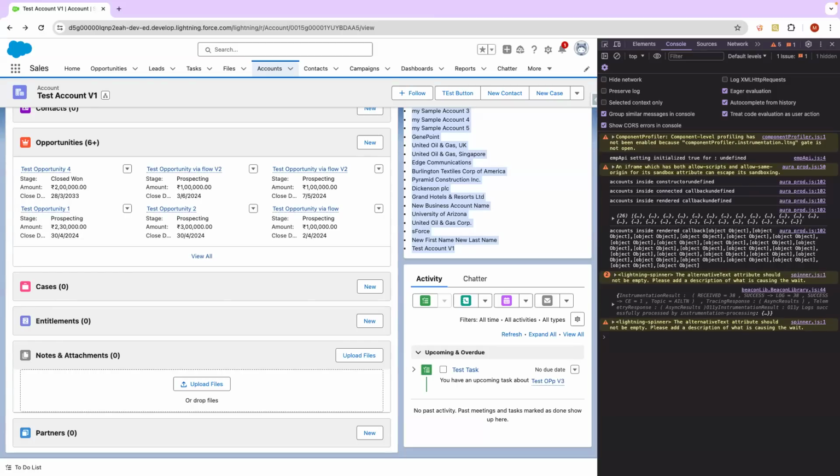This can be called before connected callback or after the connected callback. This basically is to update the UI conditionally. So here a question arises: when to use the render method versus when to use conditional rendering, like we use if true or if false. So that is conditional rendering, and when to use the render method.